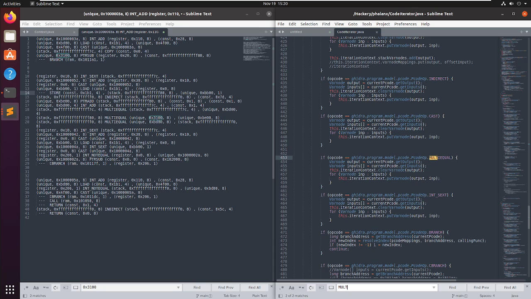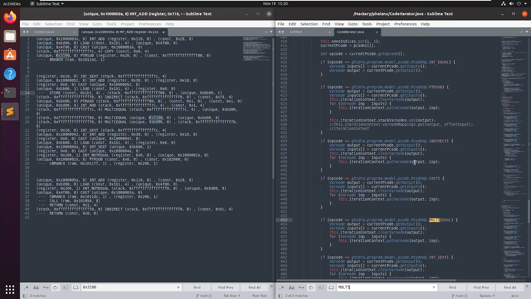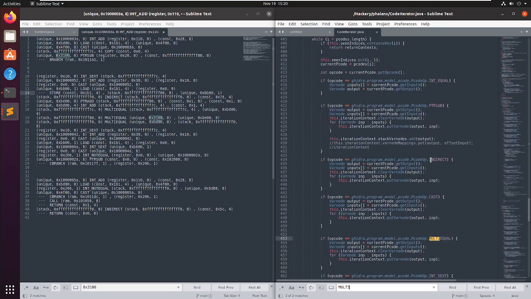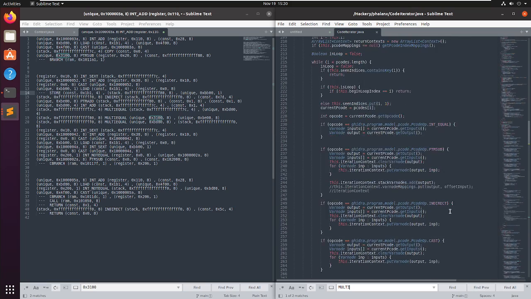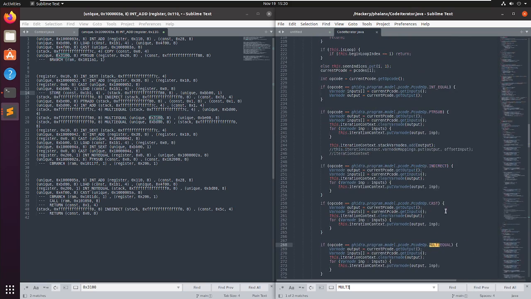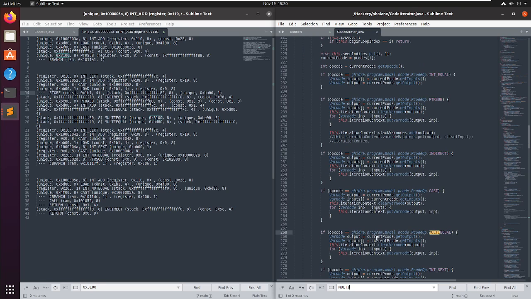So let's go ahead and have that. First off, let's see, do we already have code for a multi-equal? We do, but I get the feeling this is in iterate until call. Multi-equal, this is an iterate code path. Okay, so it looks like it already has that functionality, so something is probably wrong.